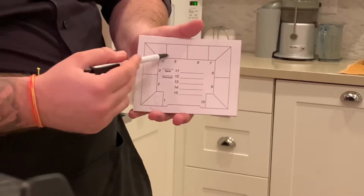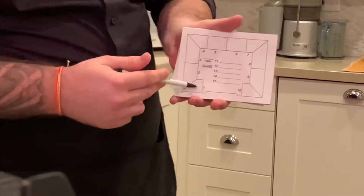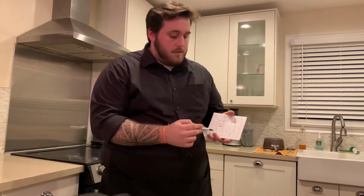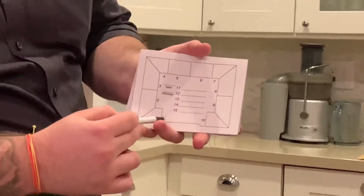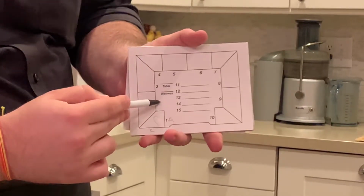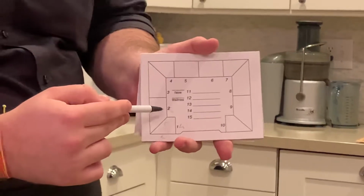And once I get everybody's meals on this pad, I'll then ask, would you like ranch or ginger on your salad? We get soup and salad for free as appetizers for every customer that comes in to eat at Kabuto's. Once I get everybody's order for their salad dressing, I'll put it right next to the cubicle like that. Say they get ranch, I'll put an R next. Say they get ginger, I'll put a G right here next to the cubicle. This makes it easier for me to remember so I can put it in the system.